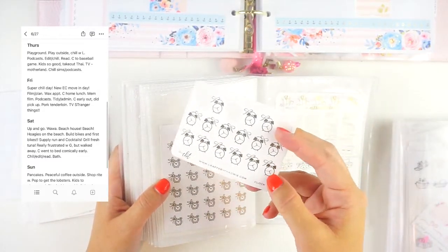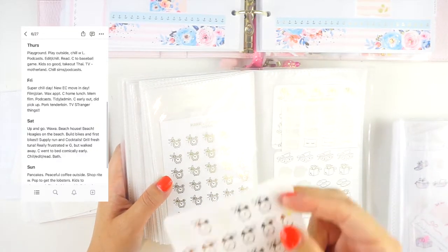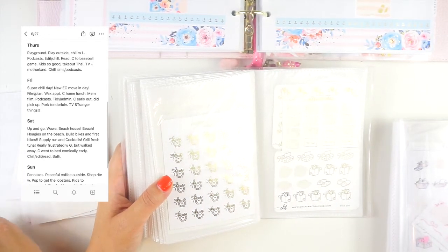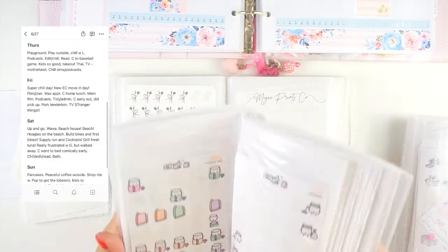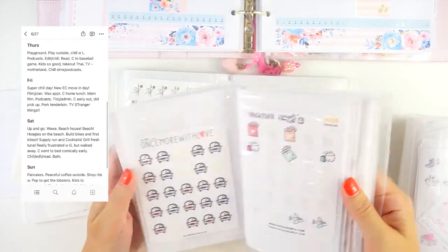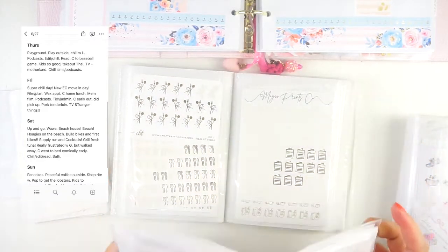So I have an appointment sticker that doesn't really fit into a category of any of the doodle icons I have. So I can just grab a general clock appointment thing to mark that. Then I have a bunch of stuff that I just skipped over because it was already duplicated. But now I'm going to go ahead and grab this other car one to mark that my husband did pick up at.